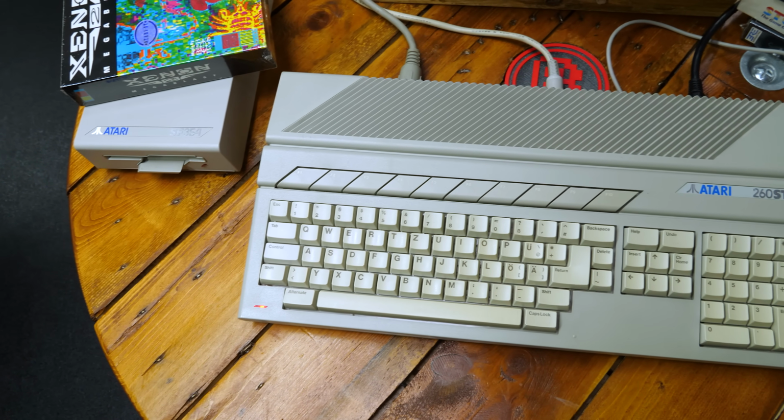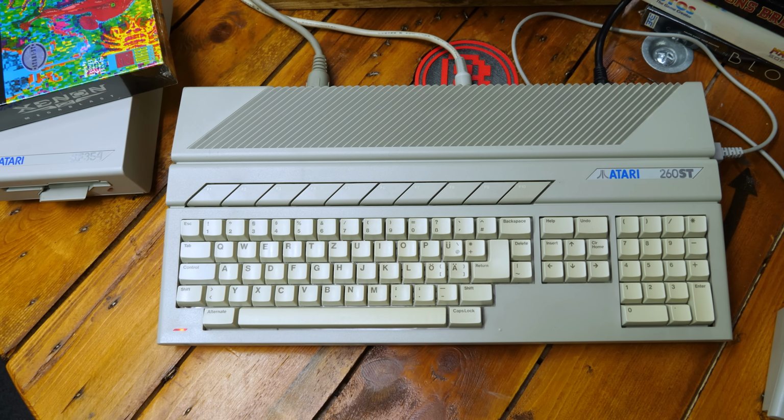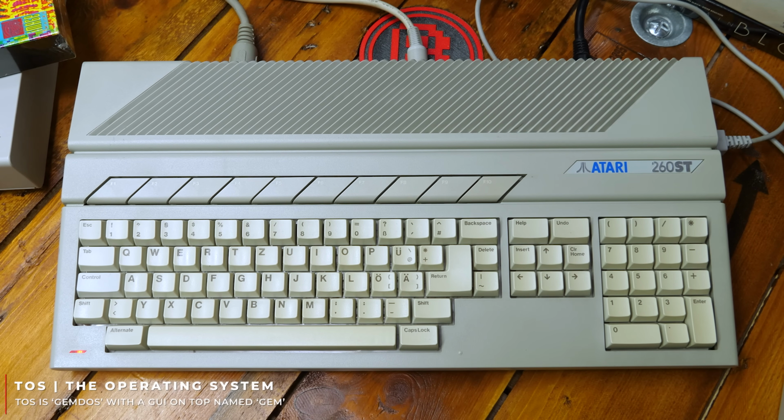Right. So I did some more digging and a bit more research, and it's quite interesting. The 260 ST was originally sold in the Eastern European and Scandinavian markets in 1985, was the release model of the ST. And the reasoning behind the 260 essentially was that the ROM version of TOS, obviously the operating system on the Atari ST boots from ROM, and that wasn't actually ready in time for the computer to go to market. But Atari being Atari, they decided to just release it anyway and cobbled together a very basic bootloader that would load TOS from floppy. And that led to a situation where TOS ended up taking up half of the available RAM on the system. So you have a 512K machine, approximately 200K taken up by the operating system, and you end up with around 260K. So that's where the name originates.